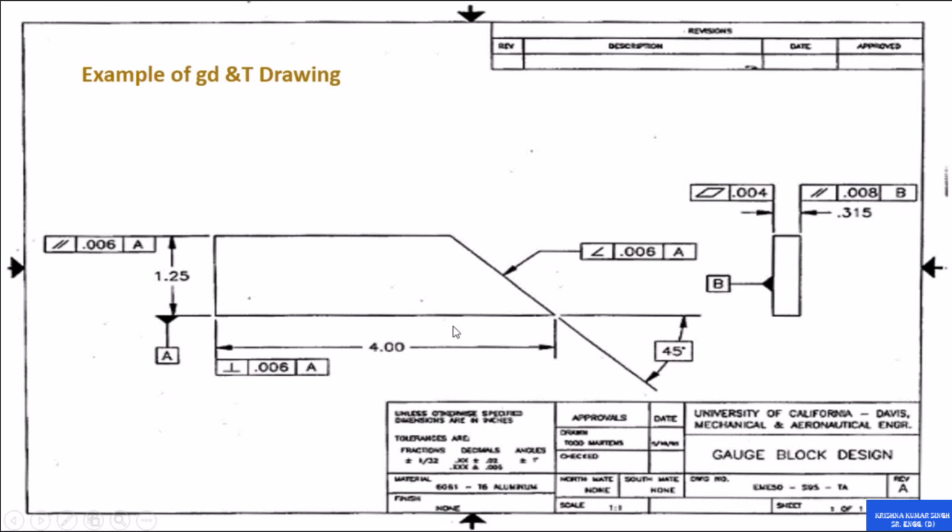So these kinds of accurate dimensions need to be indicated, which is very necessary, because for the fit it is very important. So these kinds of GD&T are a part of fits, and we will discuss them in detail in the specialized drafting course, and this subject is a very necessary one for every mechanical design.